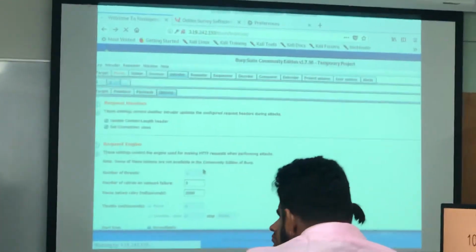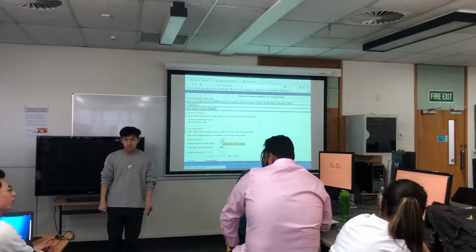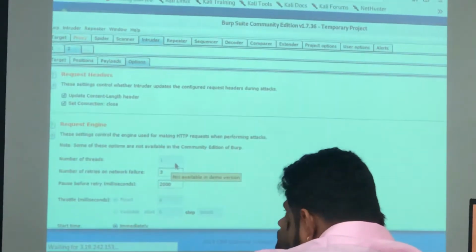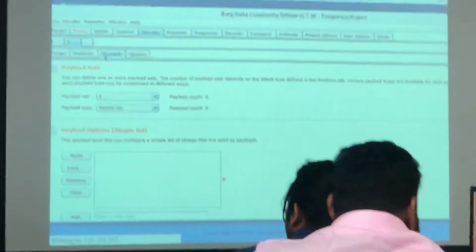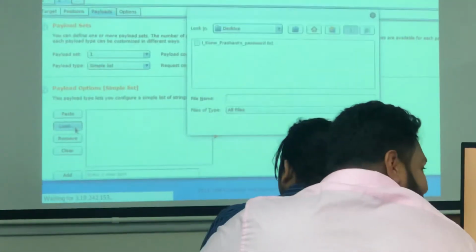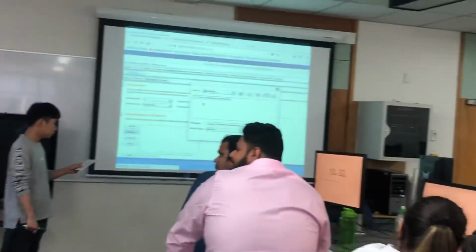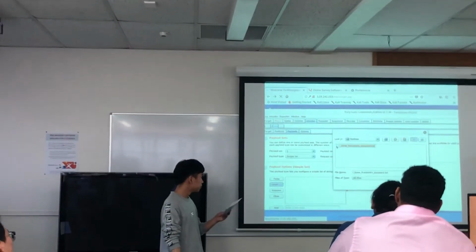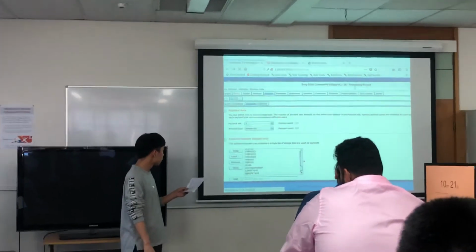In the options, we actually have many things to do, something like the number of threads. If you are not using the default value, you can adjust it, which can make the attack more efficient. Another important thing is that we need to load our dictionary. The dictionary we're using is a well-known Persian password list. Okay, so we're just loading the dictionary. Right now we start to attack.